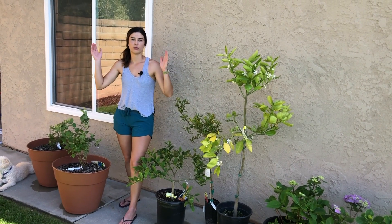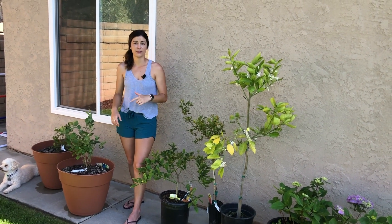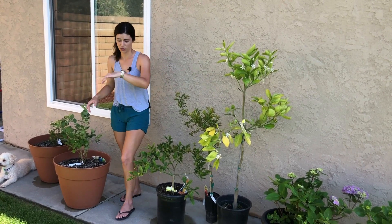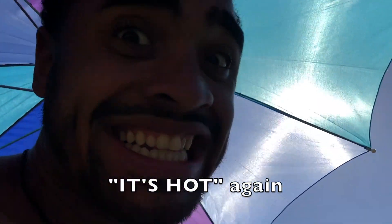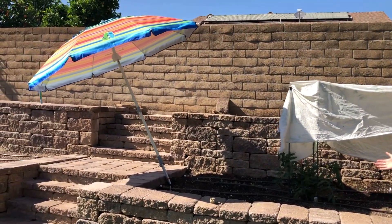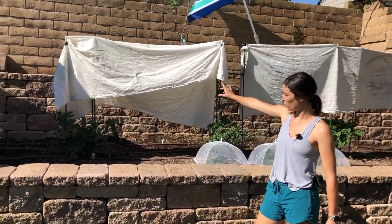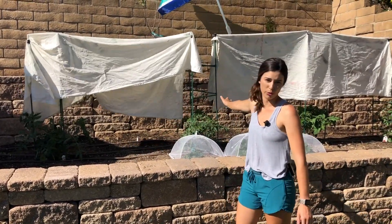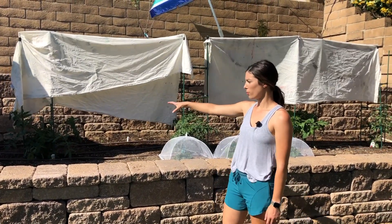Basically what I do is I just put up any umbrella that I have — beach umbrellas, just handheld ones. I took sheets from our old painting, like what we used to paint with. Let me just warn you, it looks terrible, but let's go over here and see it. Here we are in the area where it looks like the plants are having a beach day and a fort day. I took our old painting sheets — just old sheets we use when we paint — and basically clipped them onto the stakes that are there for the tomatoes.